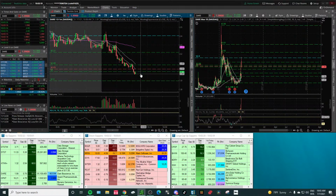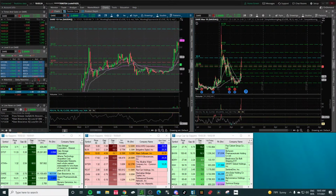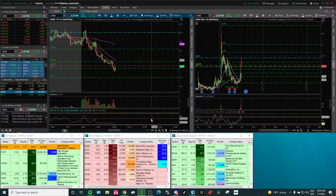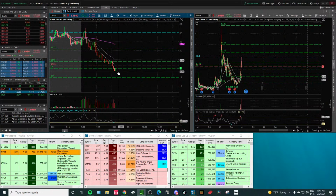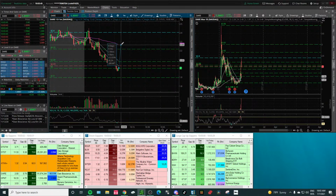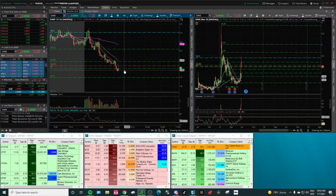I think I'm done for the day. I think I could catch this move back to there now. I think it bounced right off. Again, they're zones, not actual price levels, but we did have some support here. So I believe this is the move we wanted to catch, to VWAP. RSI was oversold. I jumped it just a little bit, and didn't really get anything. I do believe this is going to be the move to the upside, but too bad I don't have any other trades. On a bigger account, I would be profitable on the day. If this does go in my direction, I would enter sometime here very soon to go to the upside.